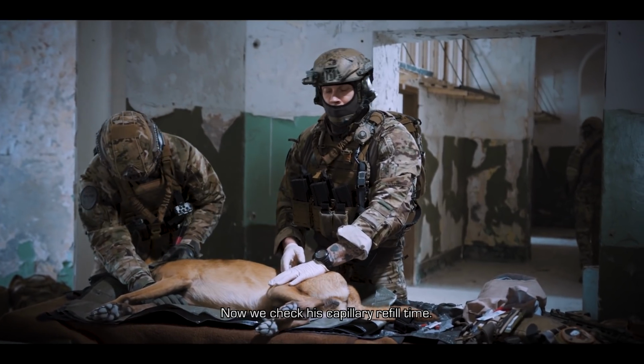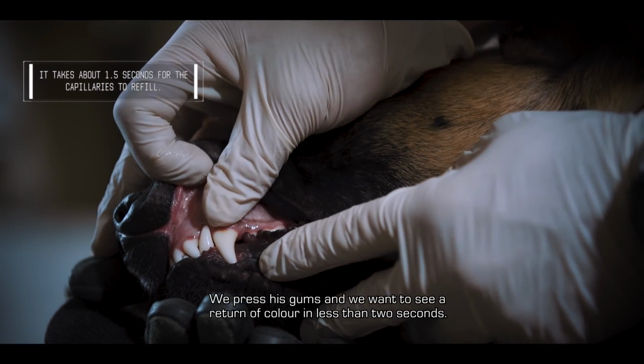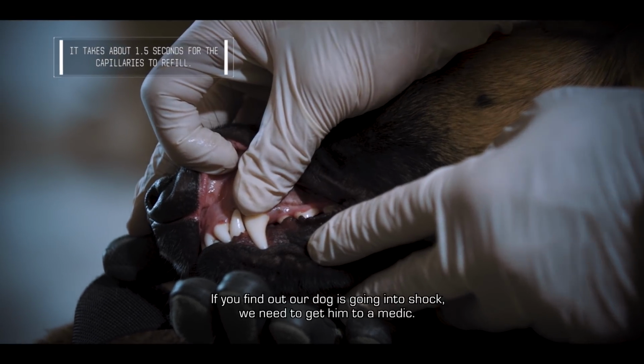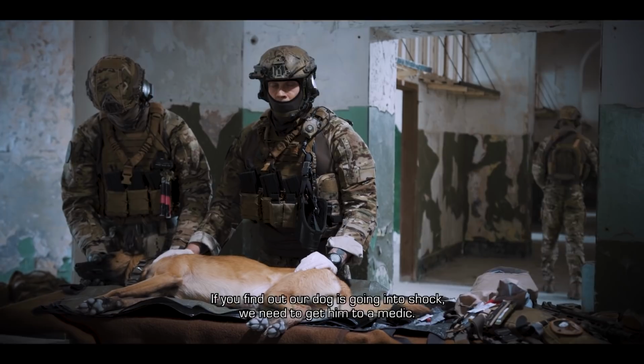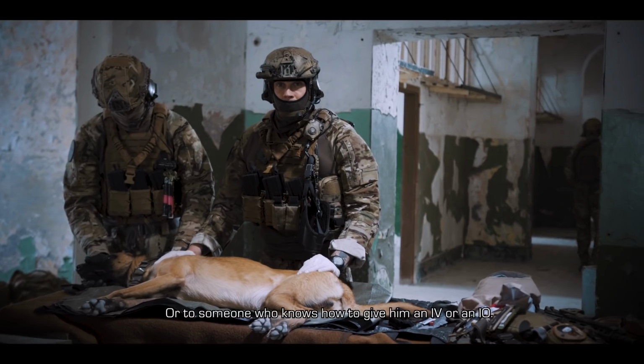Now we check his capillary refill time, we press his gums, and we want to see a return of color in less than 2 seconds. If we find out our dog is going into shock, we need to get him to a medic, or to someone who knows how to give him an IV or an IO.